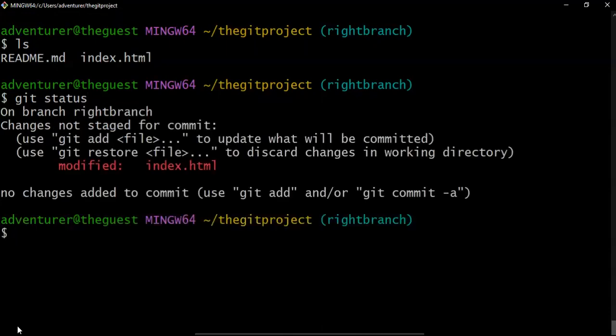It shows modified index.html. Let me use add. I can add and commit, and I can also use this to commit. So let me just commit using this shortcut.